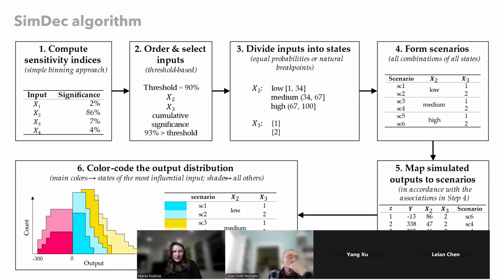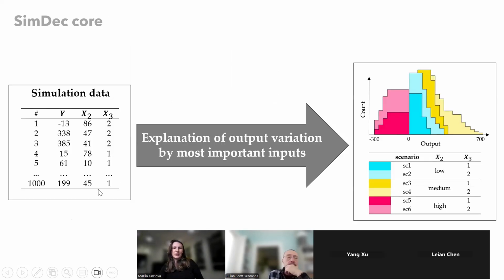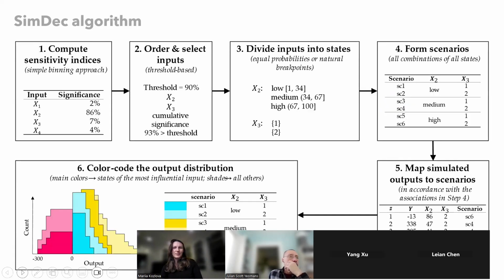And the beautiful thing here is that the entire process happens automatically. So the picture that we saw just there, it's really like that. You upload the data set, and as a result of the SimDec function, you get the visualization with indices. I'll show a bit more about it later. But that's the inner workings of the algorithm.